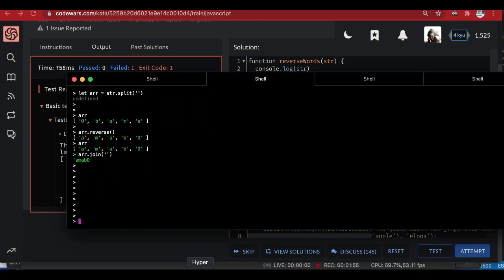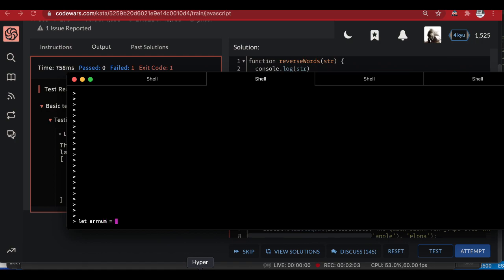So if I have something like this, let me just create an array of numbers having 1, 2 and 3 inside.